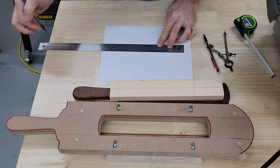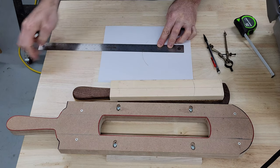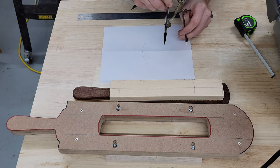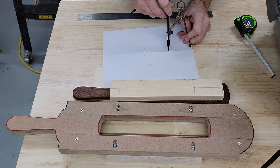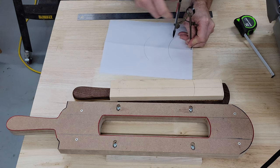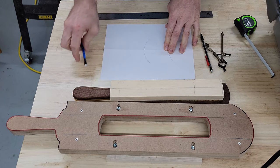You don't want to go much lower than three because it's going to affect the ledge that the router is sitting on. So I'm going to go 3 inches because that's about how much wood I have. Again, building the template based on the scrap wood that I had on hand. And there's the bottom curve. All right, so we got this part right here figured out. And now we got to draw the handle.